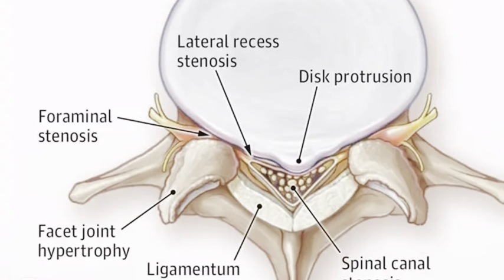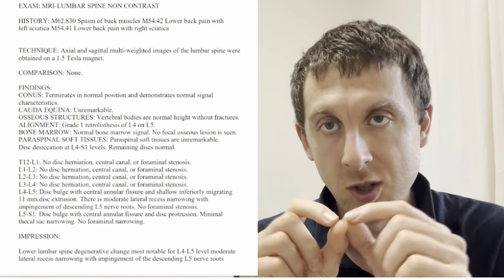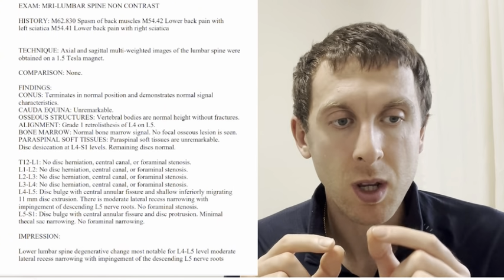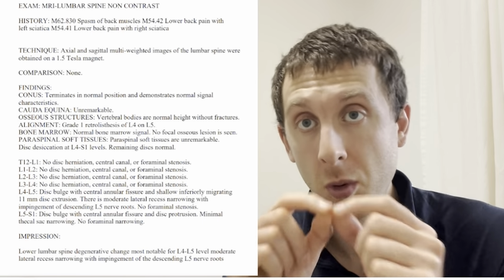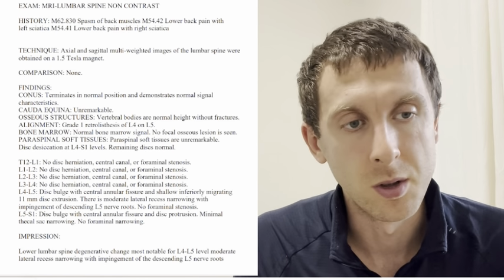So in this case, it says there's moderate lateral recess narrowing, and the lateral recess is basically the area of the pathway where the nerves come out once they branch off from the center of the canal and before they exit out of the tunnel. So the tunnel is the foramen, which is mentioned in another part of the report, and then the lateral recess is just before the foramen. So it's saying that in that specific area, there's moderate narrowing, and there's impingement or pinching of those nerve roots before they exit out of the tunnel to go down your leg into your feet and toes.